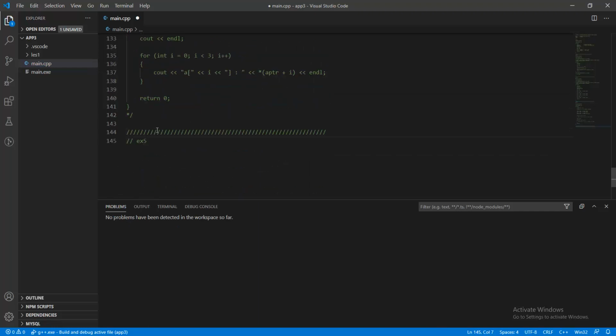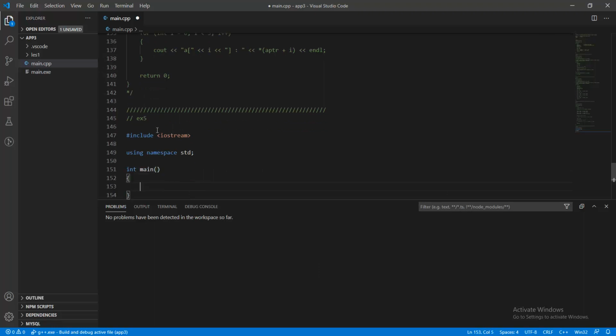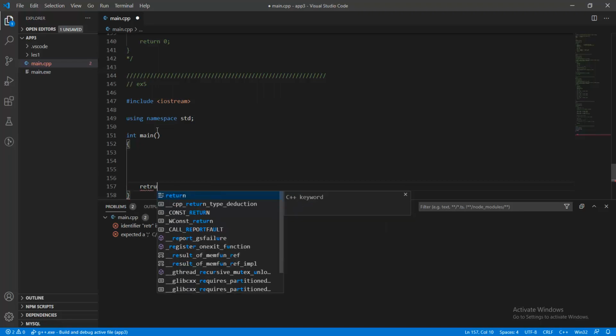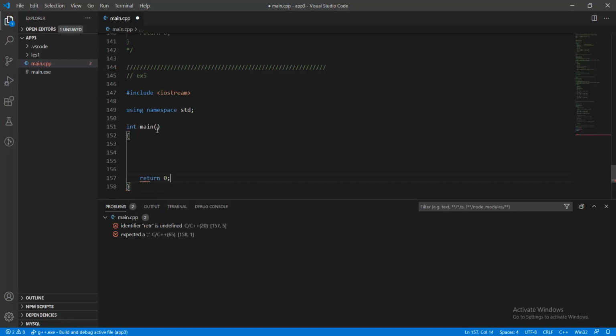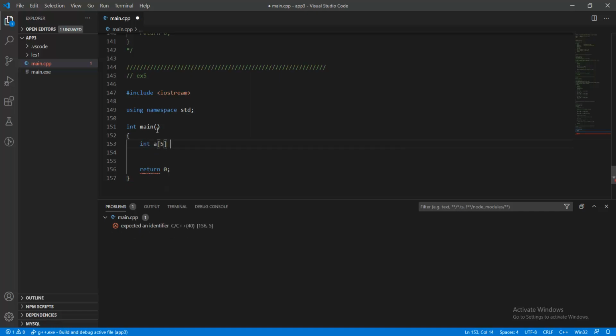we are going to write the next example, example 5. Include iostream, and using namespace std, and int main. Sorry guys, return 0, and we can define an integer array here without an initialization process.